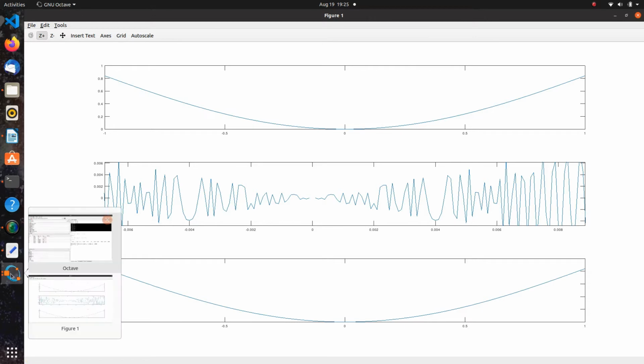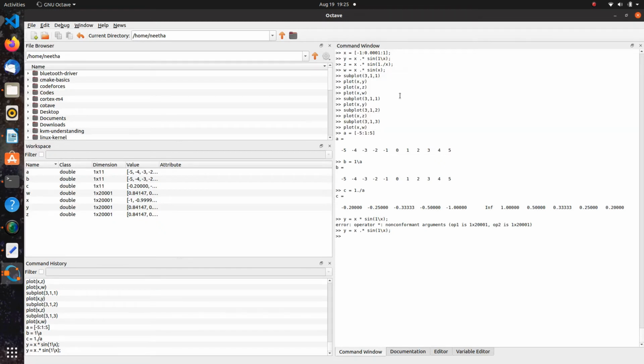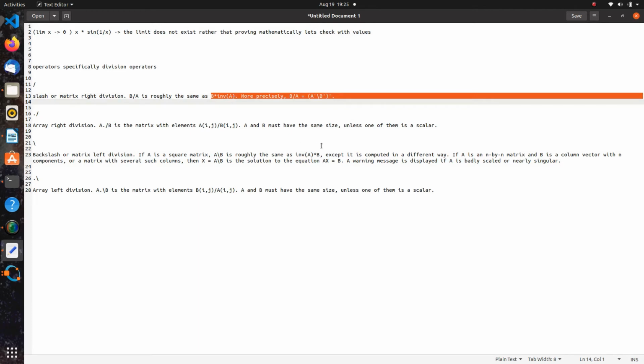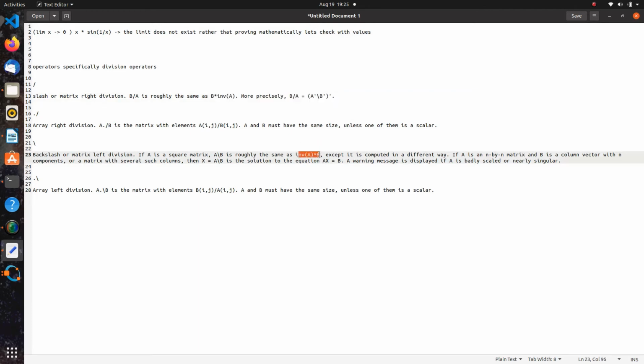This is where I found out something called MATLAB operators, which people who know MATLAB very well know. I've just copied some sentences here. If you see, slash and backslash do exactly the same thing, but this one does b star inverse of a, and this one does inverse of a star b, and this is what I was using, inverse of a star b. I've been saying MATLAB, sorry, it's OCTAVE. Either way, both of them have the same behavior in this case.